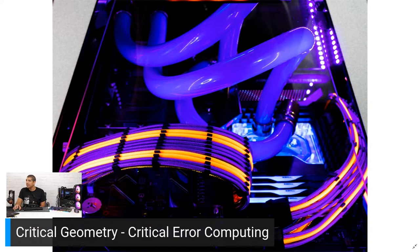But this is a very cool setup right here. We've got a monoblock that's on there, cool little RGB lighting on display there. And then of course we've got the GPU, which is in a vertical base mount, where it's sitting up against the board. So that's a very, very cool, interesting design. But that's just the way that the chassis works.